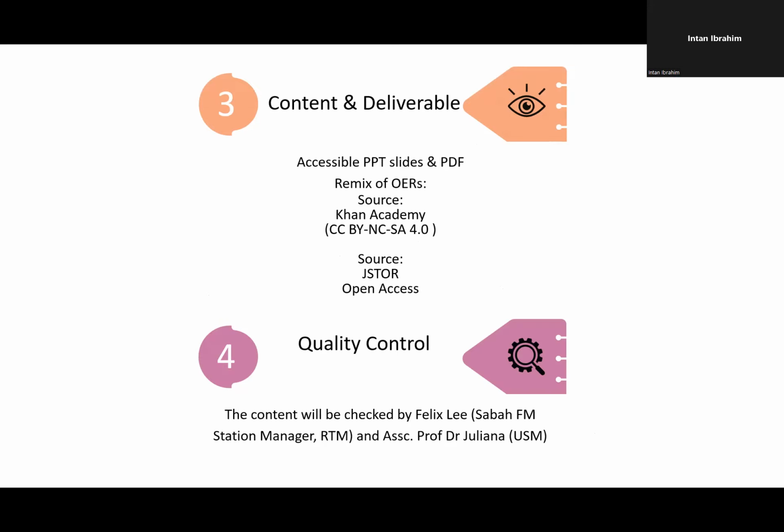Okay, for the content and deliverable, this one I will combine with my own research, and of course I will remix with other resources. For example, from Khan Academy, they are using CC BY-SA 4.0, and another resource is from JSTOR, where I need to cite the author because this is open access. And for quality control, the content will be checked by Felix Lee.